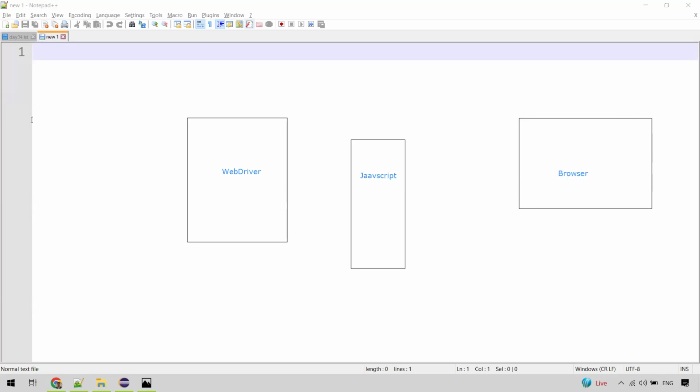So whenever we write this WebDriver command, that will be executed by JavaScript, and then the JavaScript reads those commands and controls these elements. We'll have HTML, CSS here. The browser is written mostly in HTML, CSS, and other JavaScript frameworks, right?